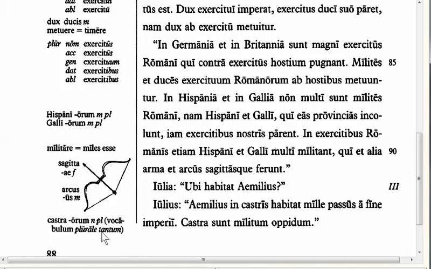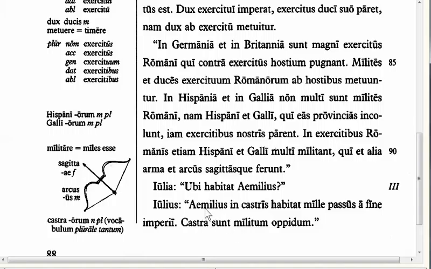It's only plural. We have a few words like that in English, like the word barracks. We don't have a barrack. And like entrails. We have entrails in our body, but we don't have entrail in our body. So there are certain words in English that are only used in the plural, the same thing in Latin. Castra is one of them, but you translate it as singular.